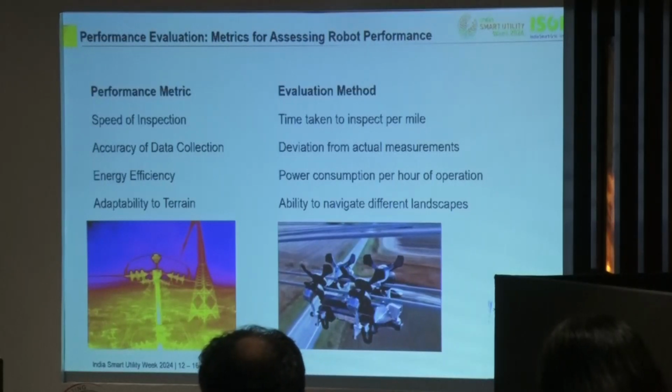And these are some thermal images, maybe with the help of some drone technologies, where the overall line needs to be inspected, and at a particular location it can be identified with the help of thermal imaging. So there will be no issue in terms of different terrain conditions or different weather conditions. Even the speed of inspection will be high, and the accuracy of data can also be incorporated very effectively.